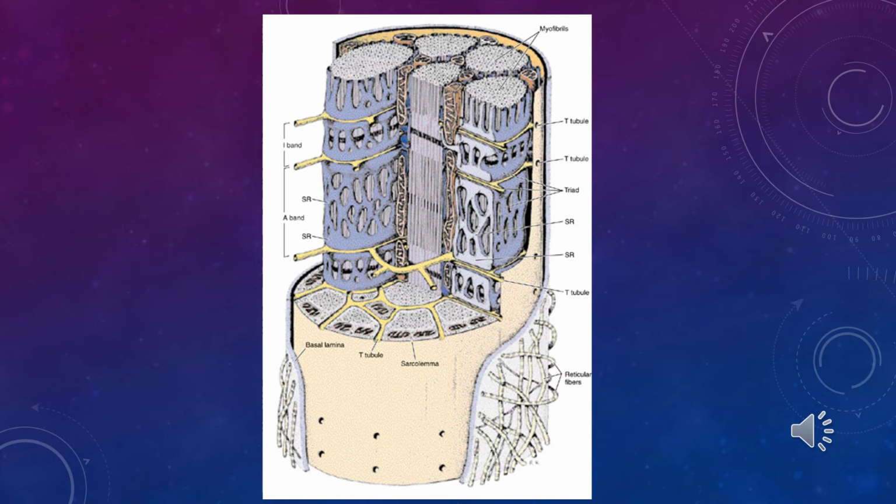It's very nicely visible. The yellow color in this picture shows the T-tubules and cisterns, and in general the sarcoplasmic reticulum is blue. Look very attentively at where the triad is located. Triads lie between two bands, the A and I bands. In general, in one sarcomere of skeletal muscle there are two triads.